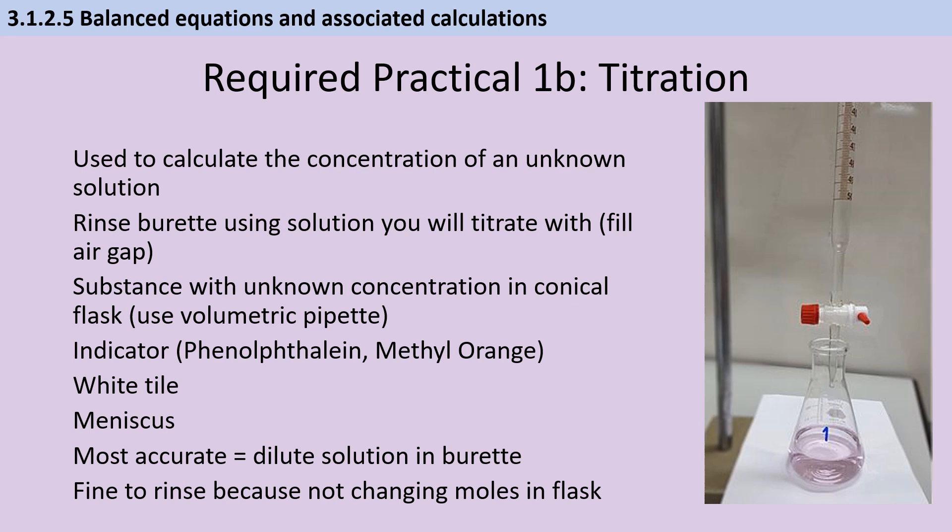We often use a white tile underneath the conical flask in order to allow you to see the color change more clearly. All of your volumes are measured at eye level looking at where the meniscus lies, and your most accurate data is going to be calculated when your burette contains a very dilute solution, because this is going to mean that the volume that you add is larger and therefore the percentage uncertainty is smaller. You use a wash bottle to rinse down the sides of the conical flask and the outside of the burette to make sure that any solution that leaves the burette ends up in the chemical reaction and not stuck to the sides of the glassware. It's fine for us to do this because when we calculate the final concentration we're going to use the volume of 25 centimeters cubed that we originally put in the conical flask. We're not going to use the volume that ends up in the flask, so even though you're adding water, you're not changing that starting volume that is what's being used in the calculation.